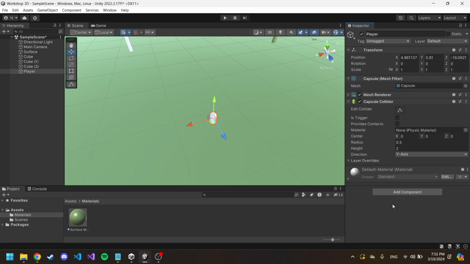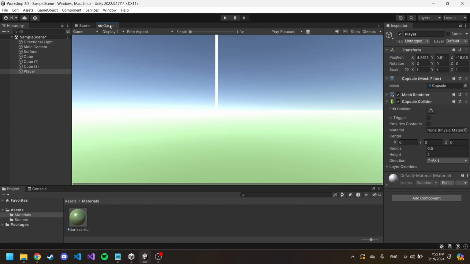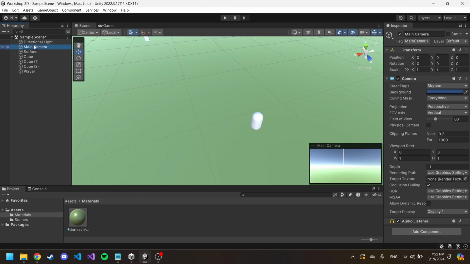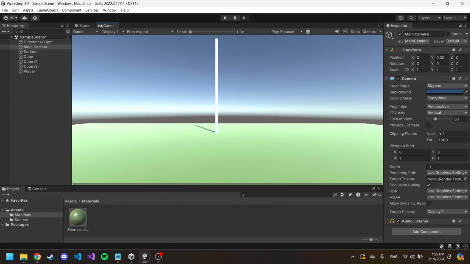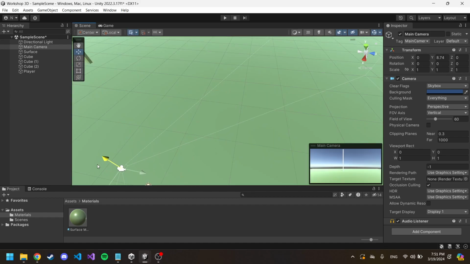Oh, and also maybe it would be a good idea to show this one as well. So yeah. Oh, main camera. Where's our camera? Right over here. If you move the camera, I assume you all know how a camera works. It's like when we were working with 2D as well, the camera was a thing.